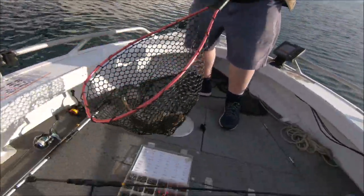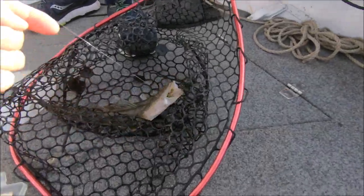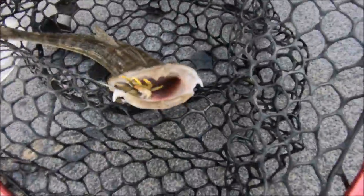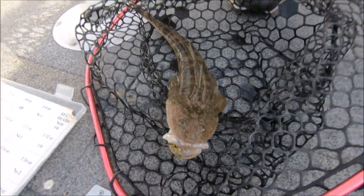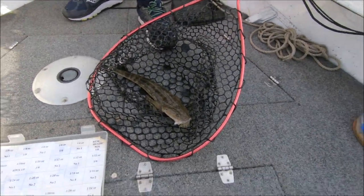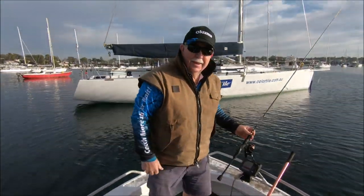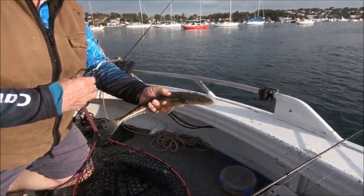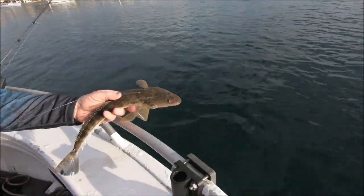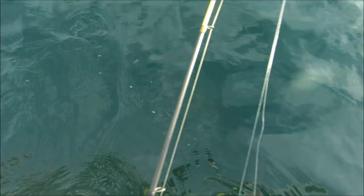Nice work. Well, there you go. As you can see, a little dusky flathead there, and it's sucked that lure, a little crab by the looks of it. He's using a little cranker crab, is it, Gary? Yes, it is, and he sucked that little cranker crab right in. So probably not a take-home fish. He's a bit small, that one, so he'd probably go back. Nice work, Gary. Excellent. Fantastic. All right, the fish is going to go back. Off he goes.